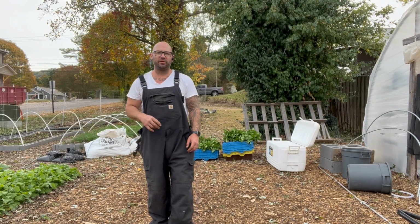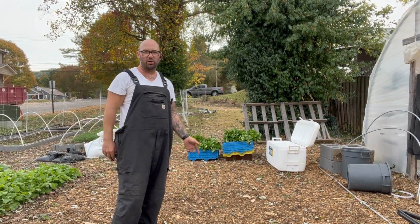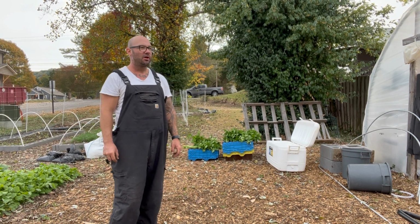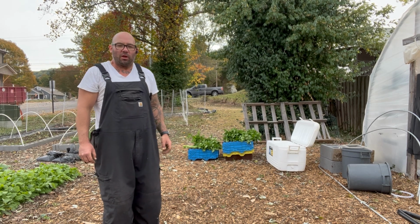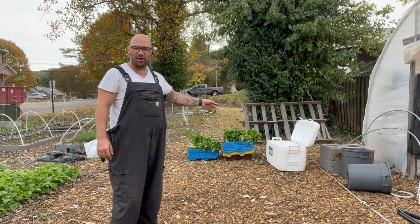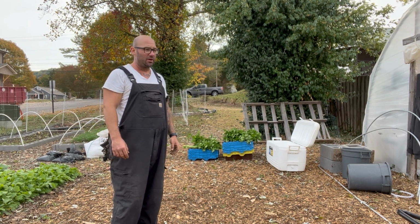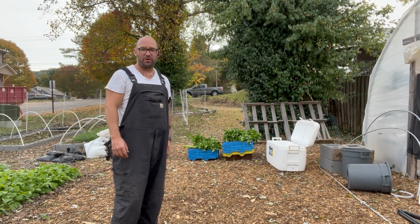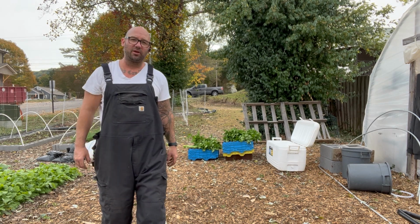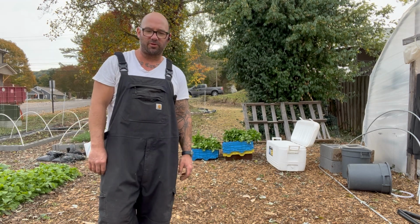So I do have a really nice wash pack station. It's in the basement of my house, but I've got a worker down there right now washing all my spinach and salad greens for the market. So rather than make it complicated, I'm just going to spray these off with the hose in my tote, put them right in that cooler, and then that cooler is going to go in my refrigerated trailer and right to the market. And I'll store them nice and soaking wet so that the celery soaks up all the water and it's nice and crisp for the customers when they buy it at the market.